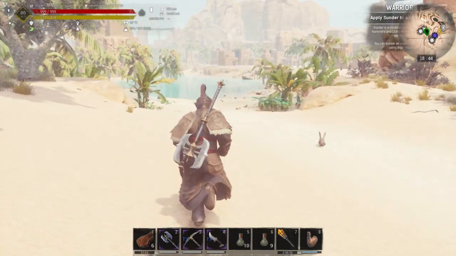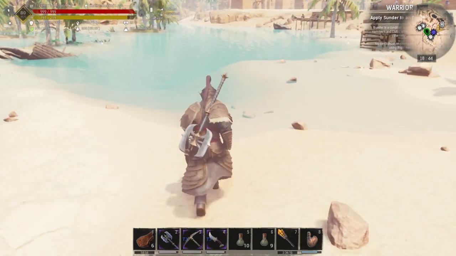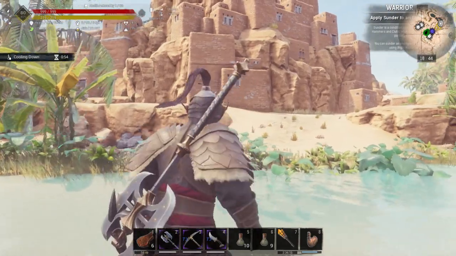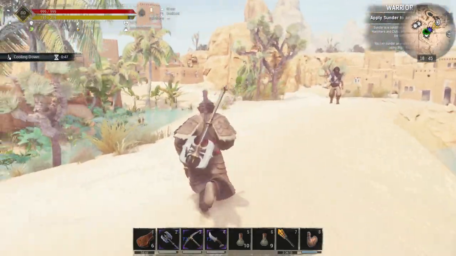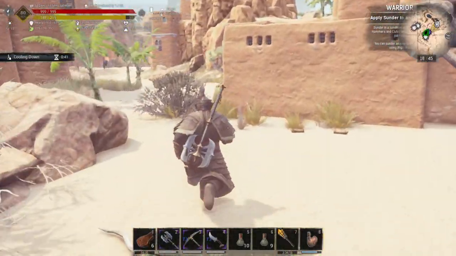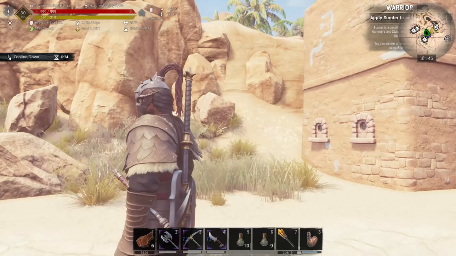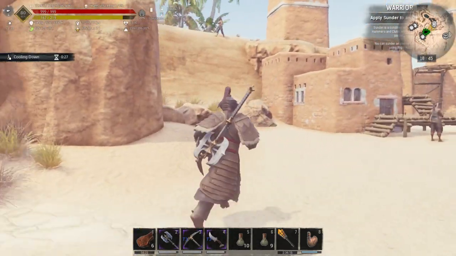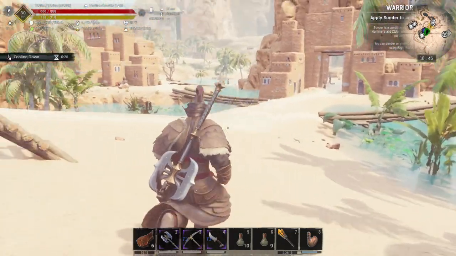Oh, my water's low. Let's go get some water. Right, here's a ship, and there's a ship there and a ship here. But I don't see it. Go this way. Where is it? Is that it? No. No, that is not it. Oh, I thought that was cool there. Where are you?